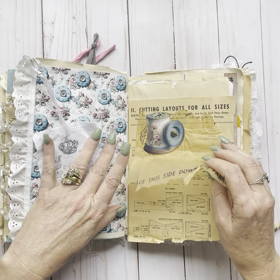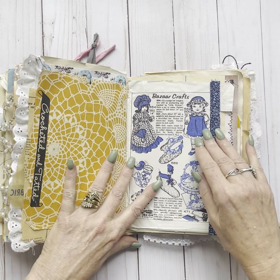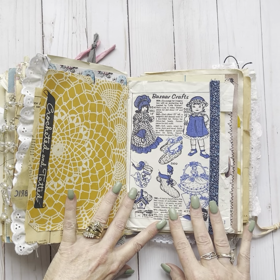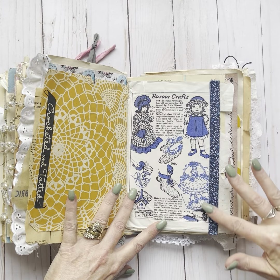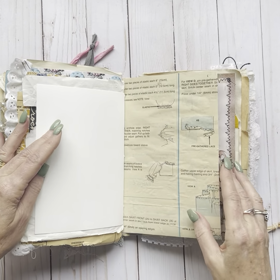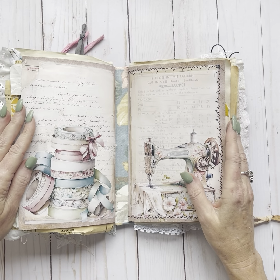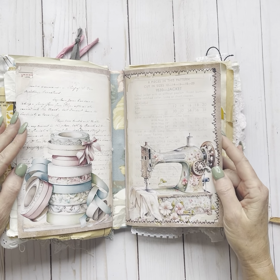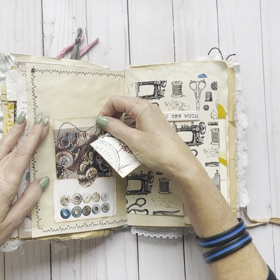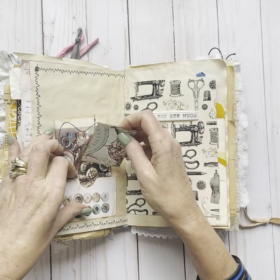Just added some of the pattern. Isn't this pretty? This is from a pattern as well. I just love the colors. Bizarre Crafts. I just love the blues. And then I had some material that just fit perfect that I just put right there. So I leave a lot of writing space and that sort of thing. I don't know if you could add too much more to this other than writing. A little pocket. Little envelope, little couple of fabric swatches in there.